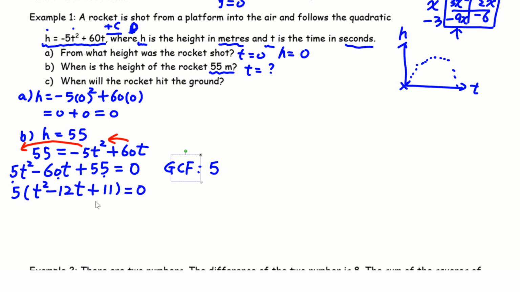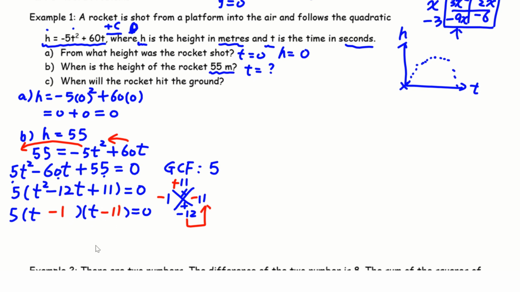That equals 0. So this is a simple trinomial. We just need to find the two numbers that multiply to 11 and add to negative 12. 11 is a prime number, so only 11 and 1. The sign needs to be the same as the sum, so it will be negative. Times together positive, so both need to be negative. So negative 1 and negative 11 multiply to give positive 11, add to negative 12. So this is the factored form.